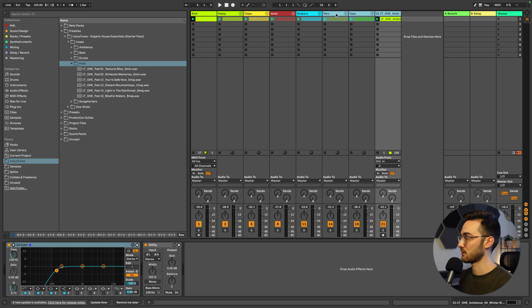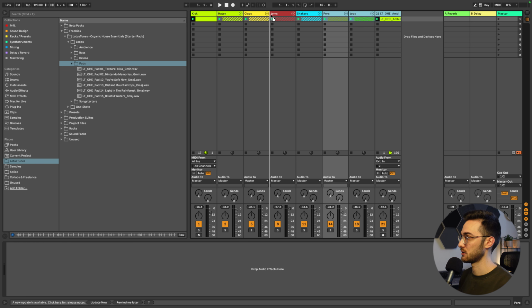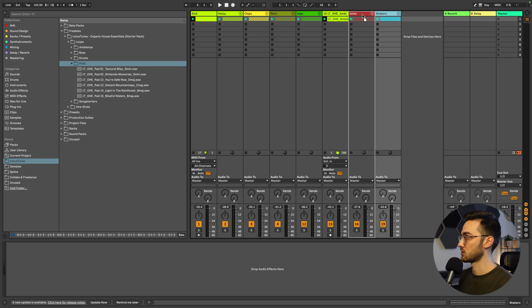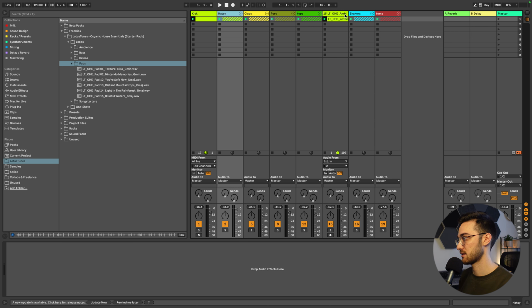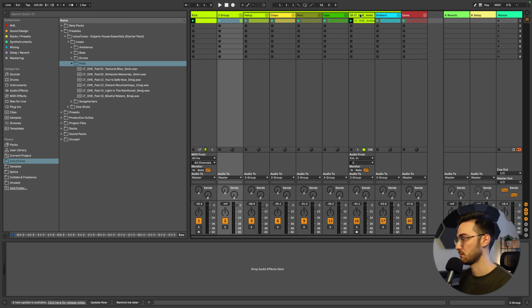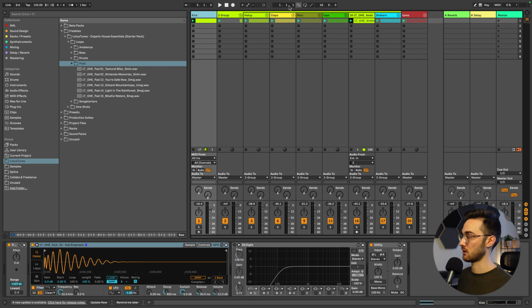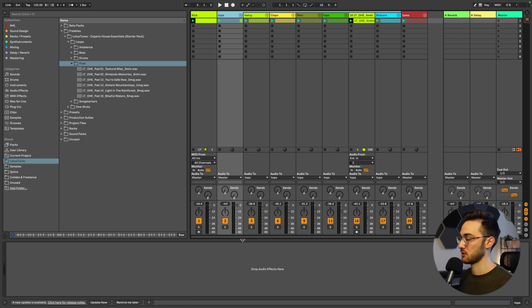What I like to do when I have all the drums together is put them next to each other. So perks, tops, and ambience I'm going to put up front. The shakers as well, and the hi-hats. Until the shakers, we're going to group them. So everything besides the kick and tom are in this tops group. If we solo it, see, it's more high frequency information.